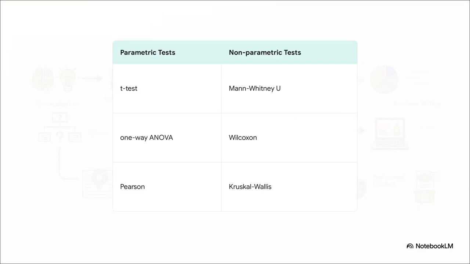Once you've got all that data, Domain VI is all about analysis. Now, if statistics make you a bit nervous, trust me, you are not alone. But selecting the right statistical test in software like SPSS doesn't have to be a total nightmare. It's essentially a flowchart. If your data meets certain assumptions, like having a normal distribution, you use parametric tests like a t-test or a one-way ANOVA. But if it doesn't meet those assumptions, you simply pivot to the non-parametric equivalents like the Mann-Whitney U or Kruskal-Wallis. You just have to remember to test those underlying assumptions first.